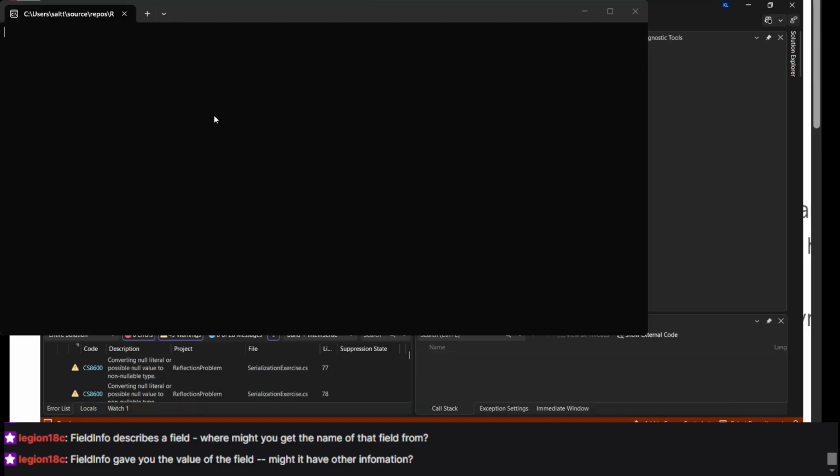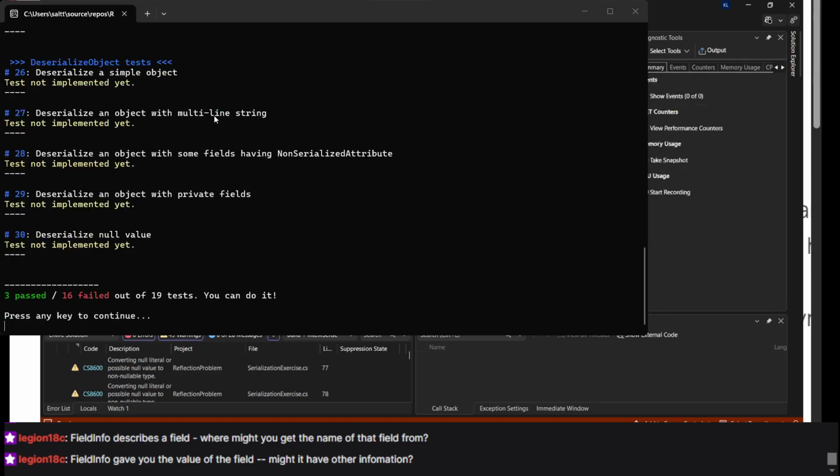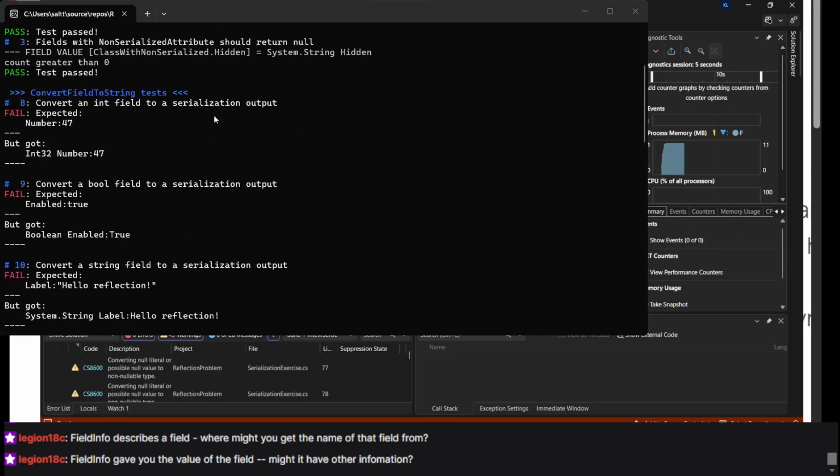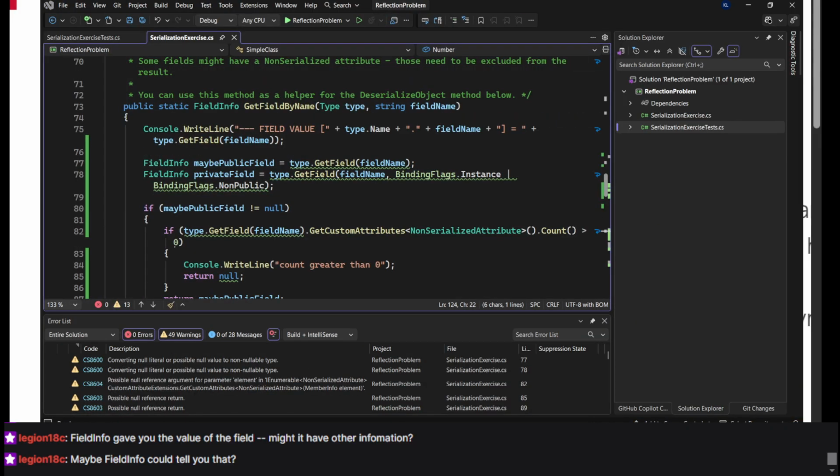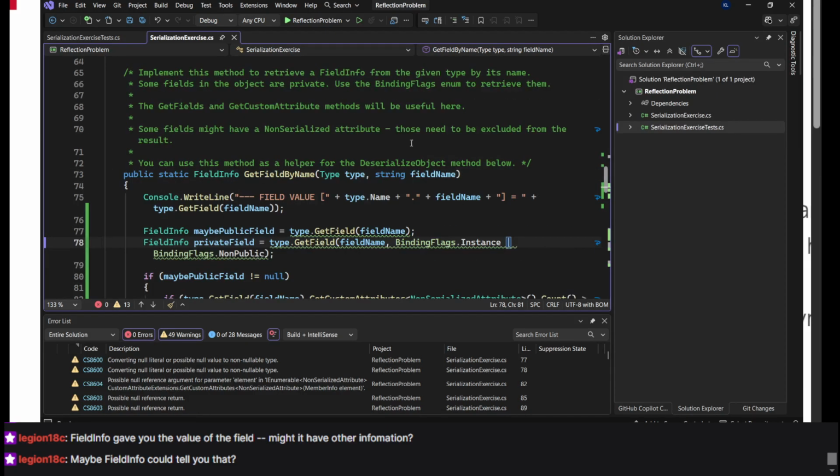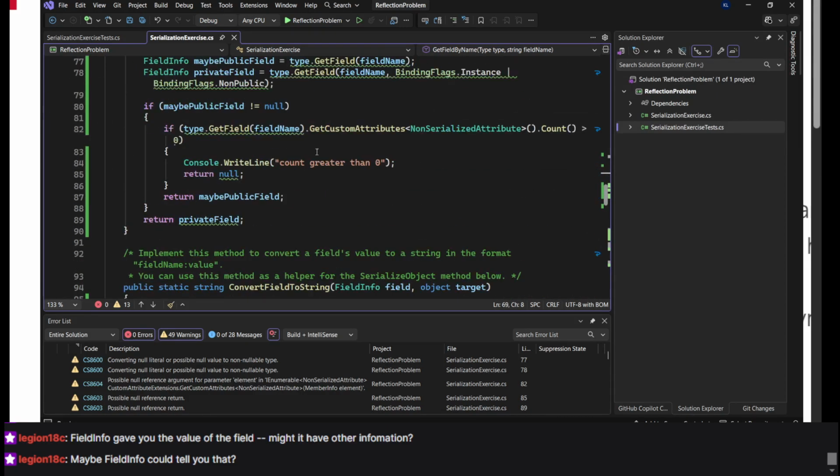Let me see. Legion 18C säger, maybe field info could tell you that. Okay.